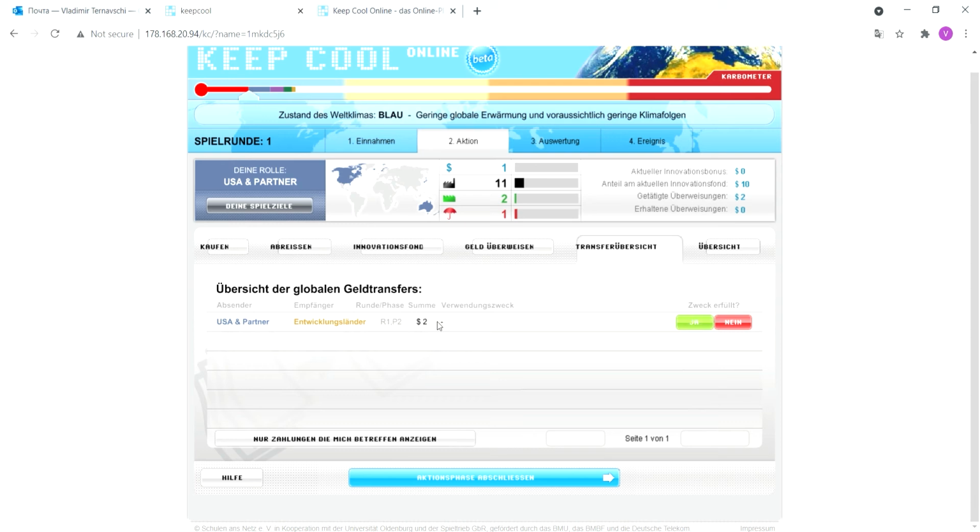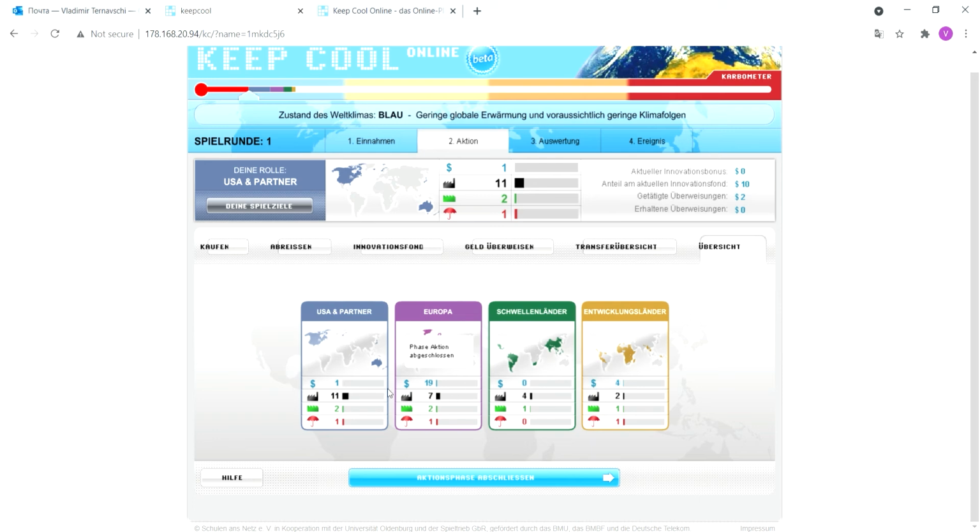I could also specify what I want to make them do, and in the end I can say yes, they did it or not. And here's the overview of what the others did with their money. Then I can end phase 2, which is activities.